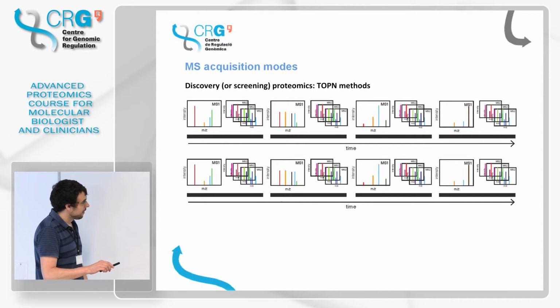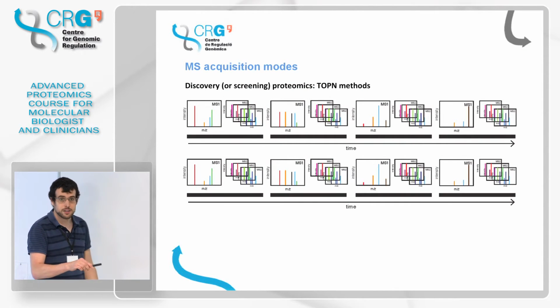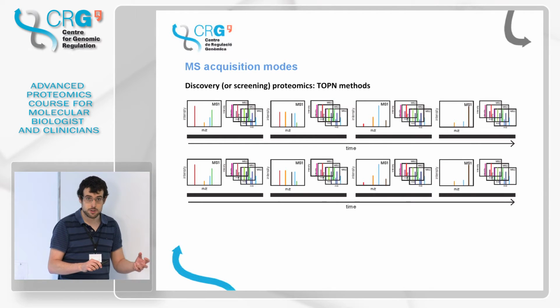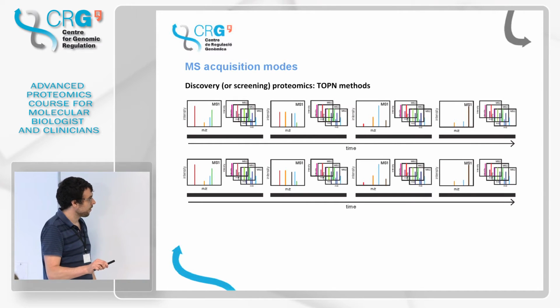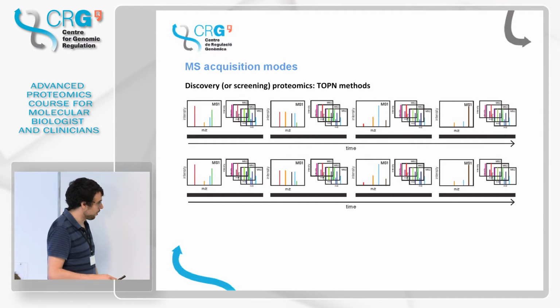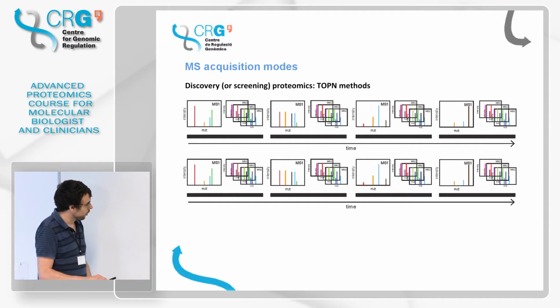So the thing is that what I'm getting is different cycles, as you can see here. So 1 MS1 followed by, for example, if I'm only sequencing the 3 most intense ions always, so I have 1 MS1, 3 MS2, 1 MS1, 3 MS2, 1 MS1, 3 MS2. So the MS2 actually give me, again, information about what is eluting from the column, right? What is the exact sequence. And the MS1 allows me to decide what I have to sequence, because otherwise I don't know what is eluting from the column.